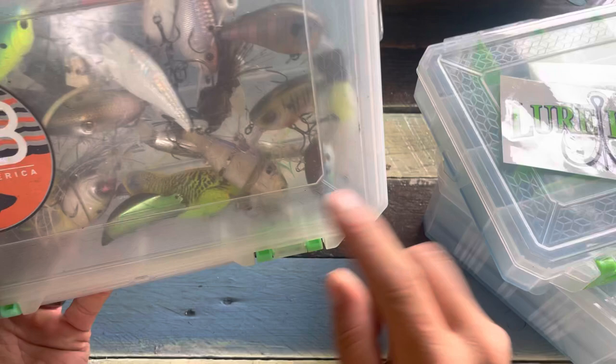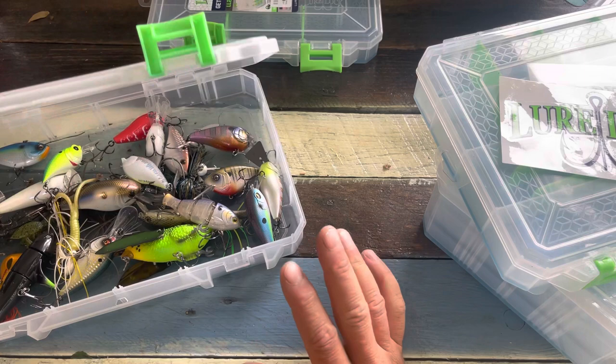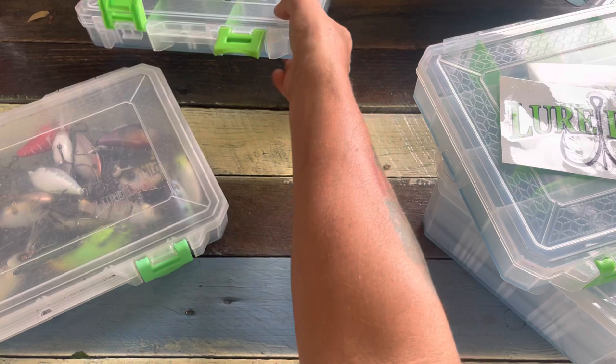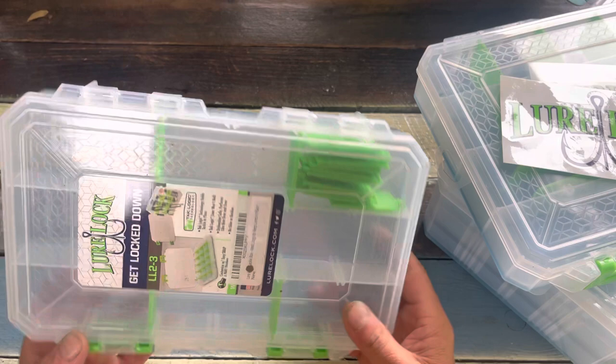This one right here is not on the plastic so if it falls — but these are my pond boxes. These are the boxes I've put together with a bunch of different tackle in them so I can grab one, hit the lake, hit a small pond, whatever it might be when I'm in my truck. I keep two of these in my back. I just recently bought a couple of the smaller ones to put in my black pack for kayak fishing.